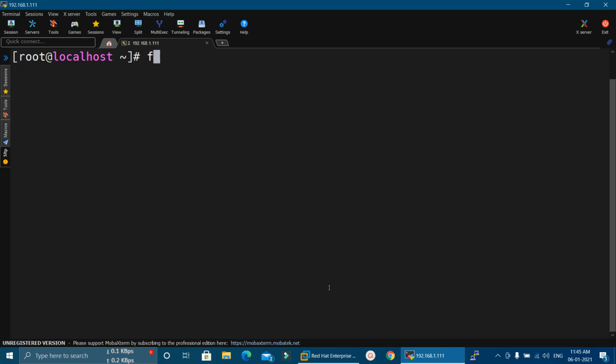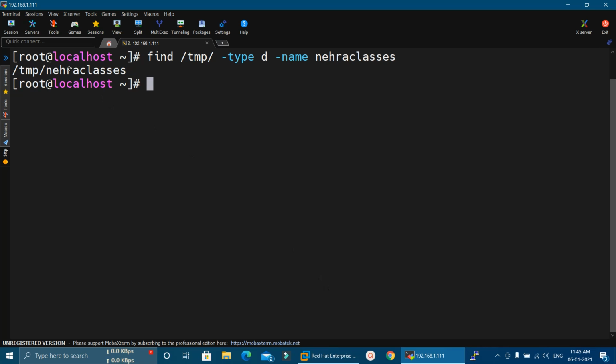So here I will use find, then the location is /tmp, then I will define the type, that is -type, and here I will mention d is for the directories, and I want to find it with name, so I will mention the option as -name here, and after that I will mention the name of the directory which I am going to find. The name of the directory is Nehra classes, so it will display the directory there.